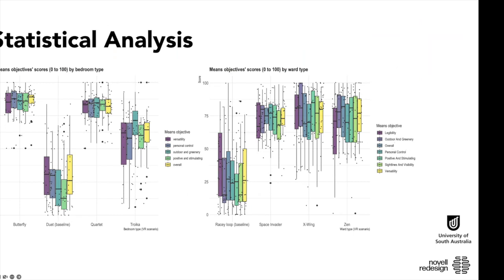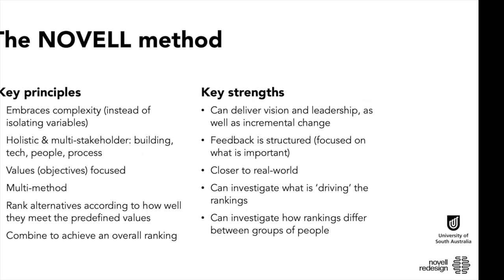And you can see here we have 4 different ward types, one based on a standard hospital design, and then 3 other variations. Here with bedrooms, again, a standard baseline based on what we are building now, and then 3 other options that have been costed to be about the same cost. So we're trying to build evidence that will be accepted by healthcare, because we know that our perceptions as designers aren't always taken seriously if we can't provide evidence for the quality of what we're doing as well.